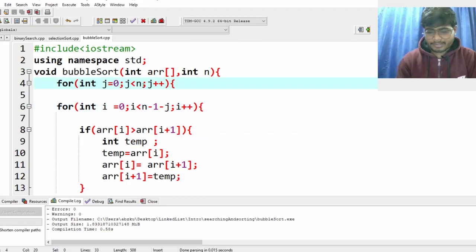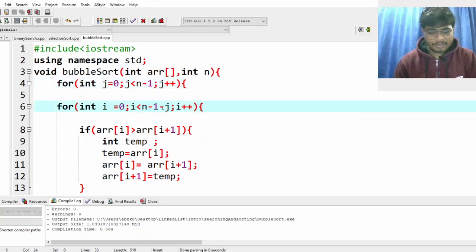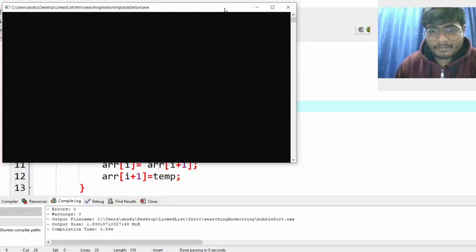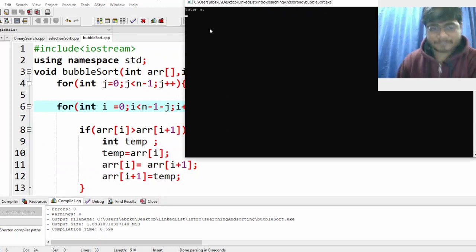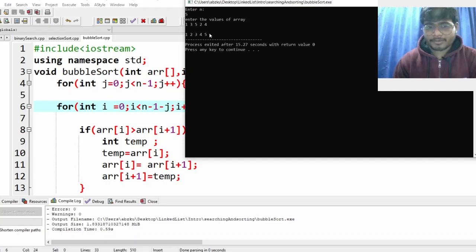So let's run it. Here -1, and here already is j. Just for optimizing it, I'm writing this. Let's check it and give 5 values: 1 3 5 2 4. These will be converted into 1 2 3 4 5.